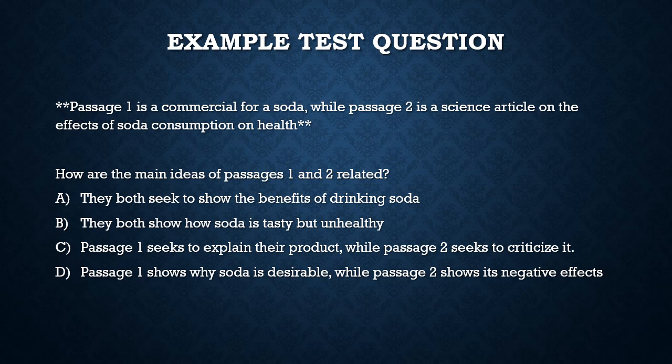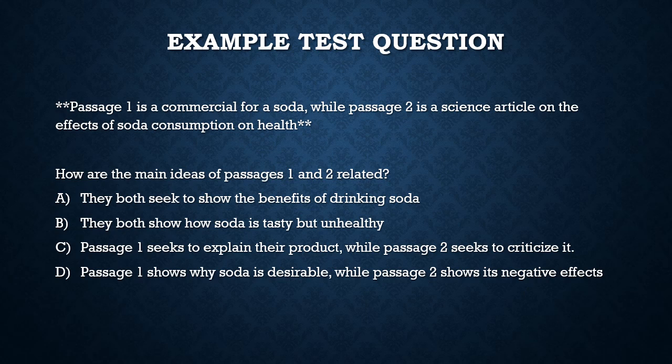So let's read these questions, paying special attention for any wording that might be tricky. The question again was, how are the main ideas of passages 1 and 2 related? A: They both seek to show the benefits of drinking soda. Passage 1 is probably doing that. Passage 2 is probably not trying to do that. They're just trying to explain the health things, which soda is probably not too healthy. Then we got B: They both show how soda is tasty but unhealthy. We probably are not being explained the unhealthiness of soda in passage 1, so that would not be right either.